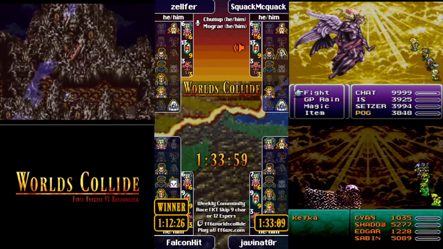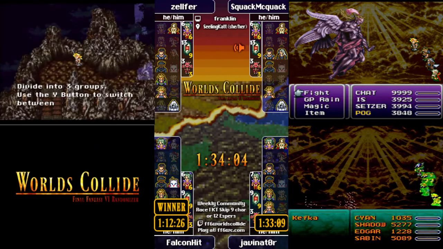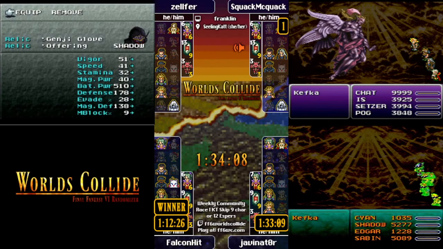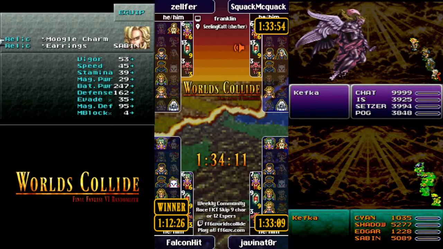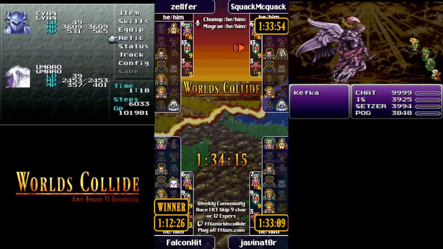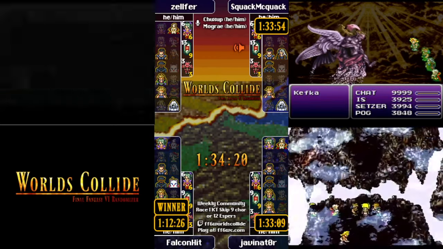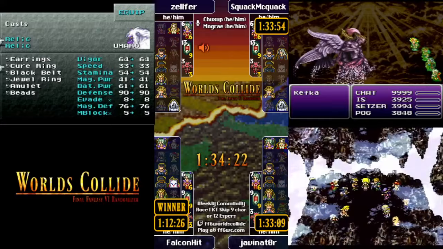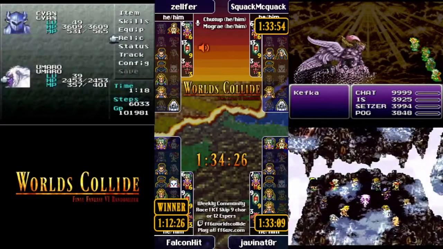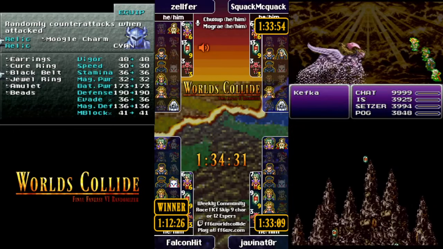And it looks like Chat just one-shot Kefka there with, I believe, offering and Genji Glove and 2 Atma weapons, doing 9999 every swing. That's enough to just kill Kefka in one attack, and so that's part of why Squack was able to just cruise through that last part. Wow, what an ending. Very, very close finish between Squack and Javinator.